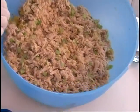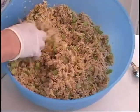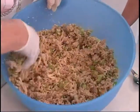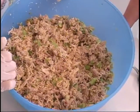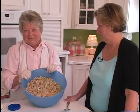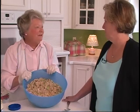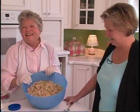Okay. The color gets to be nice, but I don't do anything to make it this color. The pickle relish is really for taste, but it happens to come out nicely. And then if I have time and my company isn't here, I will sprinkle a little paprika on it. When you make 1,000 of them, and you have to have it ready when people walk in the door at 6 o'clock, sometimes they don't get sprinkled with paprika. Especially, I start out with silver trays, and I get right down to my bamboo trays, and I just walk through the crowd and hand out chicken salad at the end.